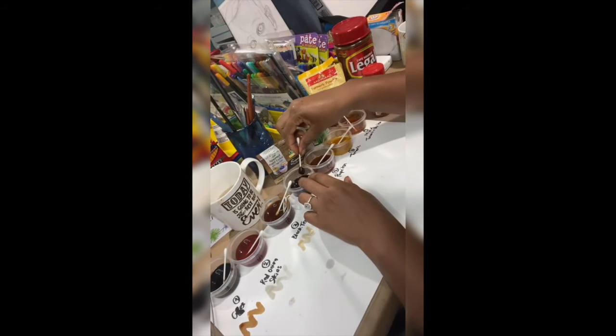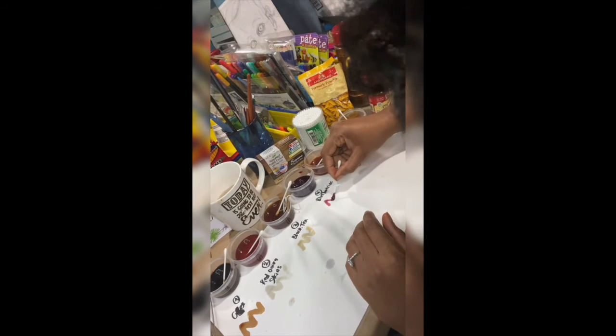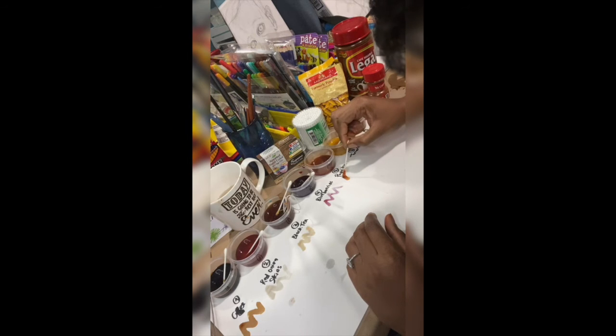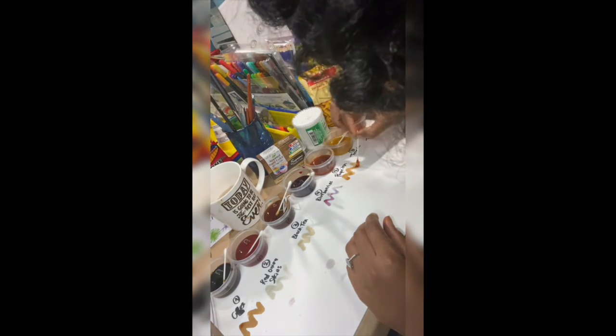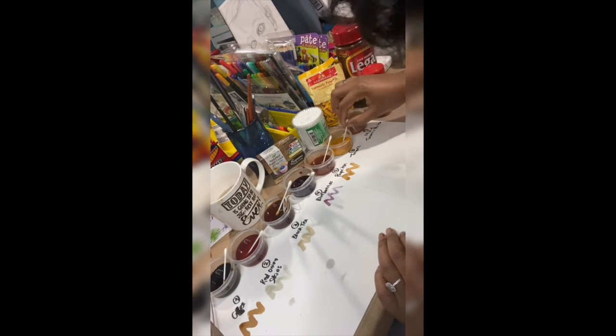Blueberries. Again, some people might boil the blueberries. I just microwaved mine for a minute or two, and I left the actual blueberries in there so it could continue to pick up pigment. And wow, look how bold that is. Paprika, a little seasoning. Nice. The paprika actually was a lot more pigmented than I expected. The color of the water is very light, but surprisingly the paprika picked up really well.